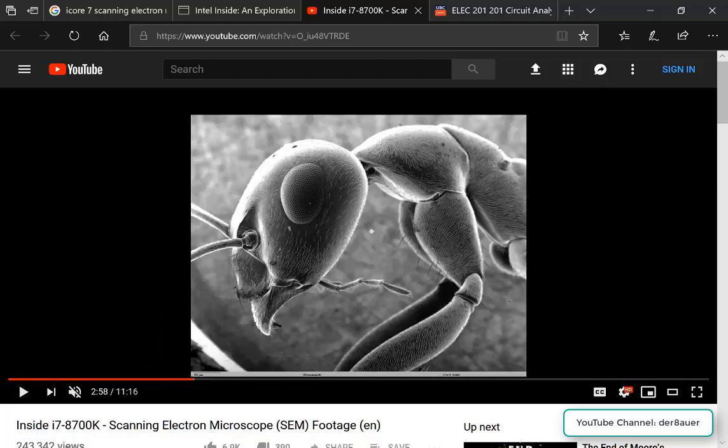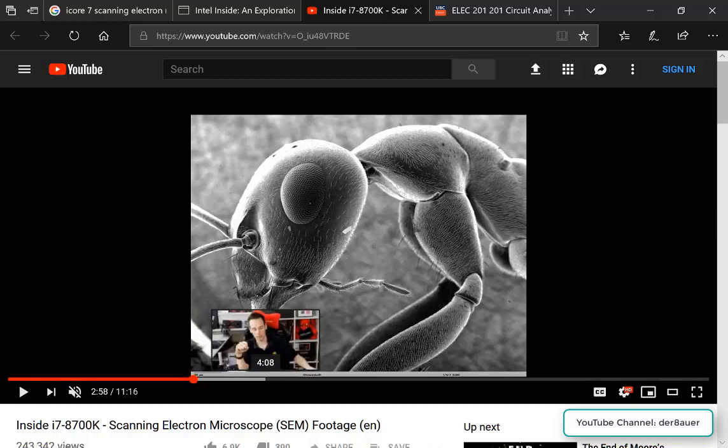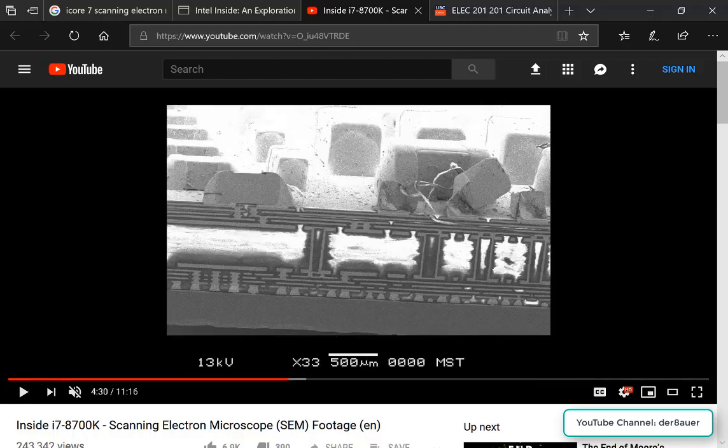Now this, by the way, how many people have seen this? This is or something similar to it. Yeah, okay, so this is a bug in a scanning electron microscope. Images like this made the microscope very popular 50 years ago. But here is where you start looking inside a microchip. And this, I would think, is a cross-section of the chip. And you see all these different layers of wires going over each other and crisscrossing and all that. So it's really a fascinating world. It's like a gigantic city if you zoom in there.